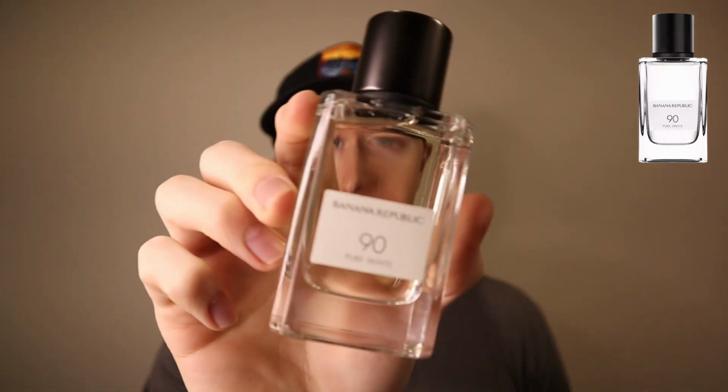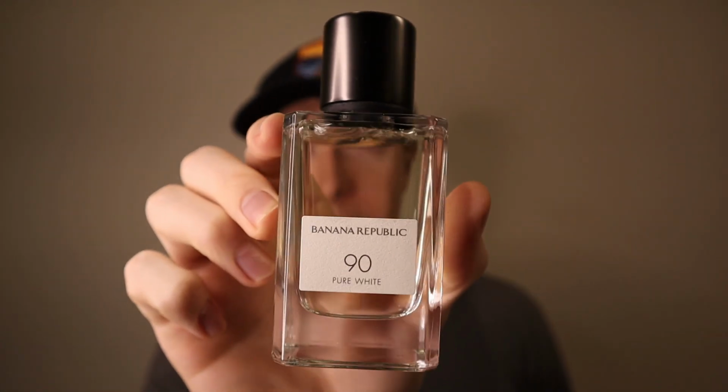So I imagine this would smell a lot better off of my skin, but I don't want to spray 5 fragrances on myself for this video. So just based on this, citrusy, I'm getting that tea, definitely getting a little bit of that violet leaf. There is some lavender listed too, and I am getting a slight aromatic touch, a little bit soapy almost. That could be coming from the other florals as well, like the jasmine maybe, but I'm guessing that's probably from the lavender. So just citrusy, green, a little bit aromatic, a very clean fragrance. This one's nice, nothing too spectacular, but it smells really nice. So again, that was my first impressions of Banana Republic's Icon Pure White fragrance.